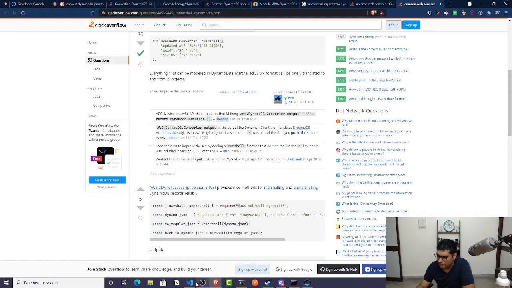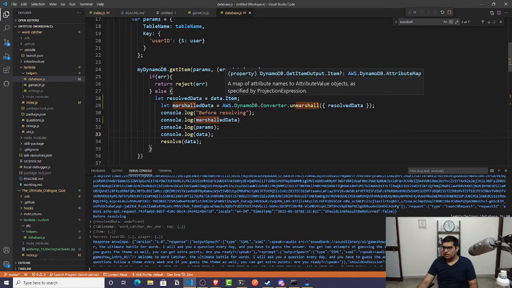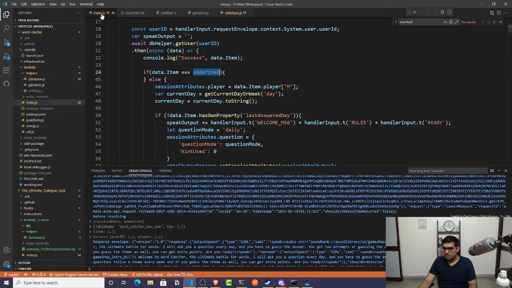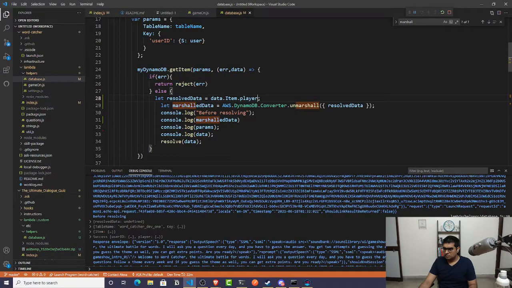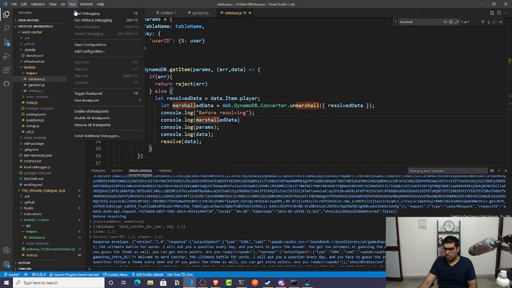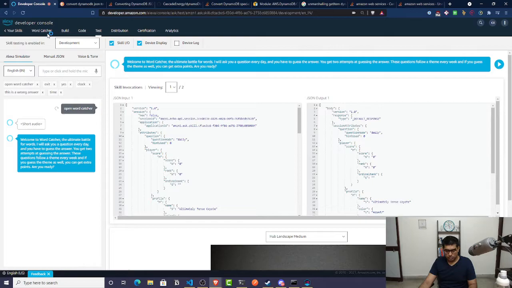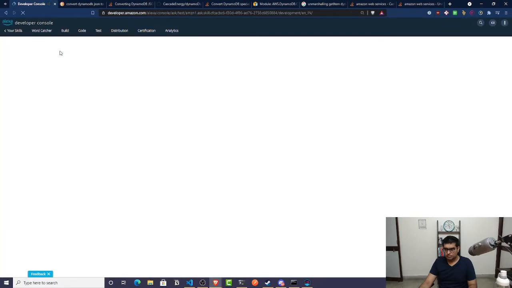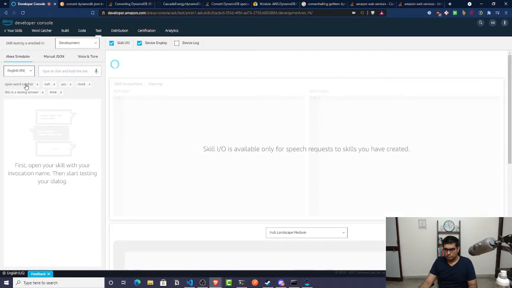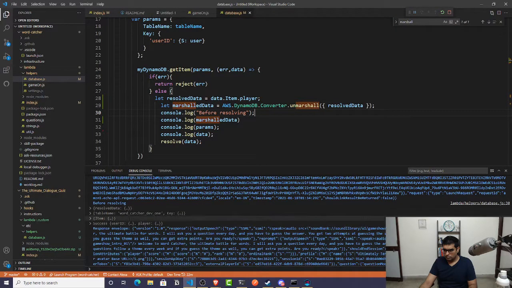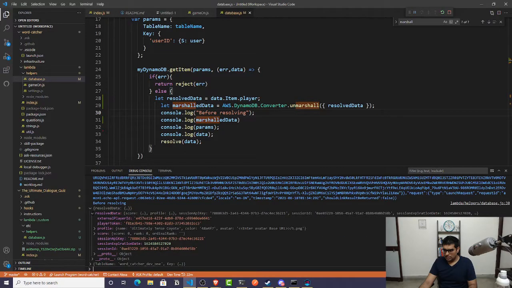Do I need to give proper data.item.layer? Is that how I'm going to get this? Let's see. I mean, it looks like that's what needs to be done. Yeah, that looks like it.